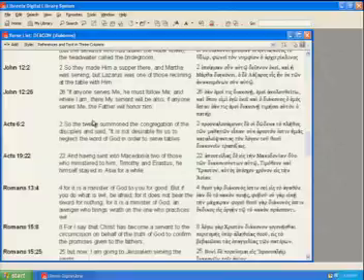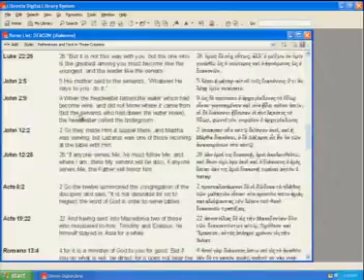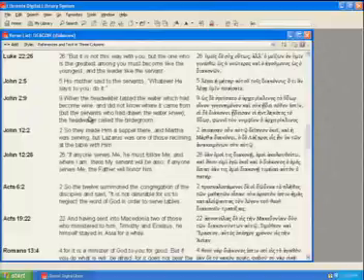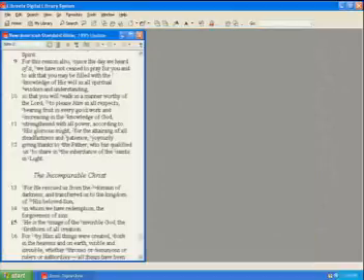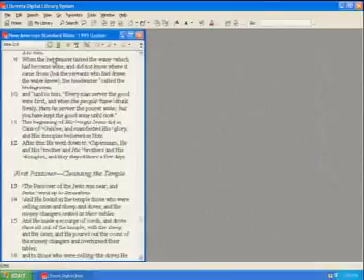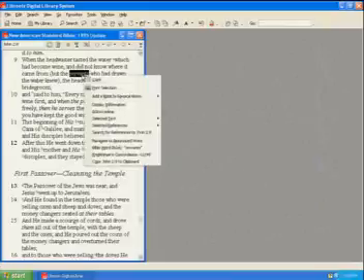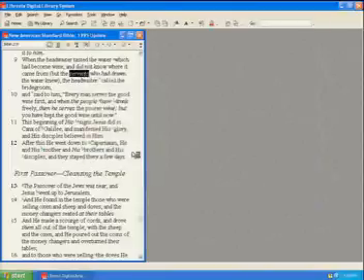Look at John 2, verse 9. It has the word servants, but the servants who had drawn the water knew, okay? So I'm going to close this for a second, and I'm going to show Perry how to do what he wants. Go open your Bible to John 2, verse 9. And right-click on the word servants. And run an Englishman's concordance on the word servants.